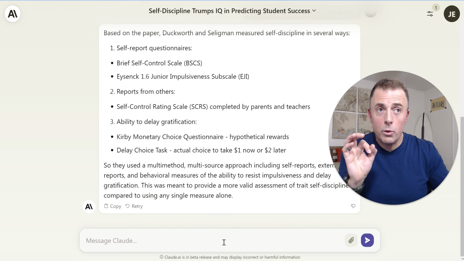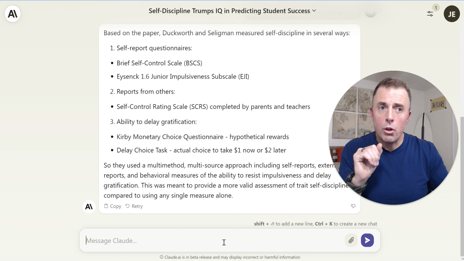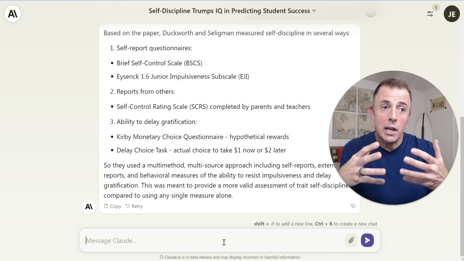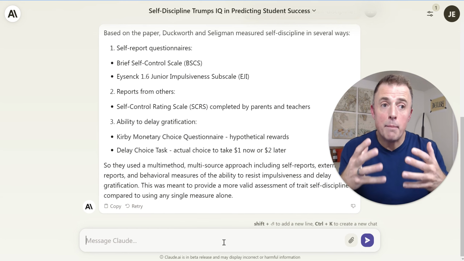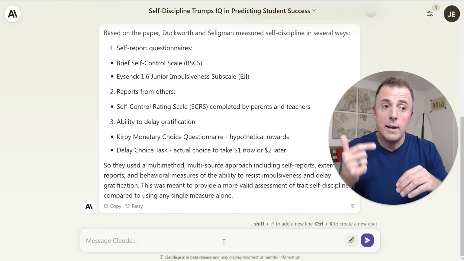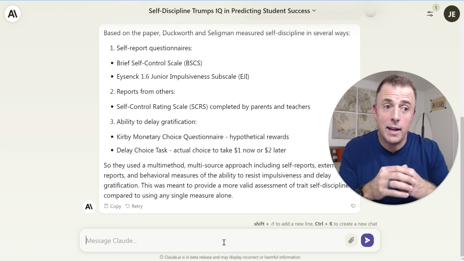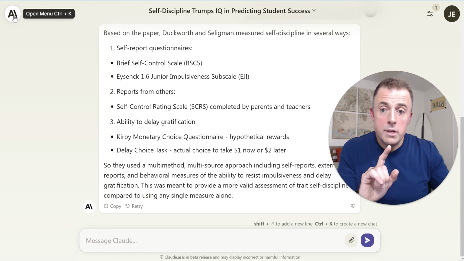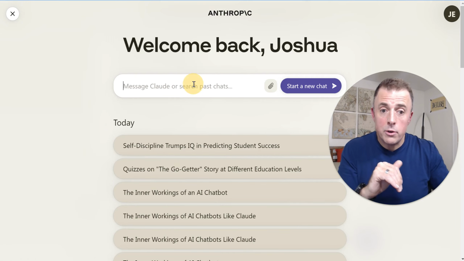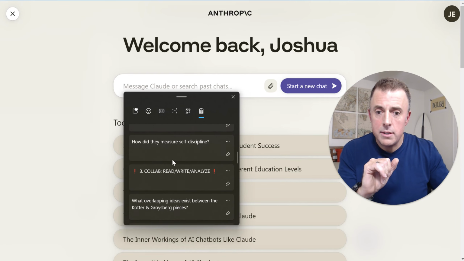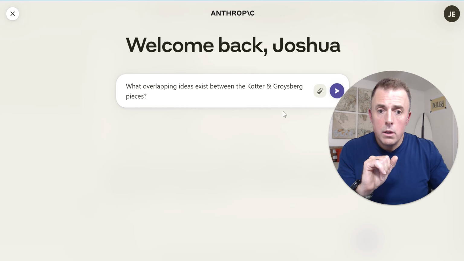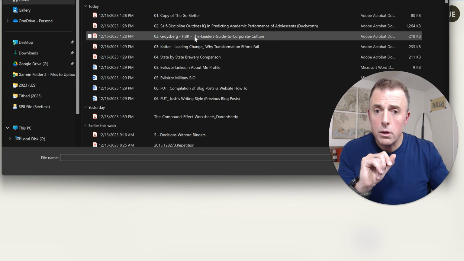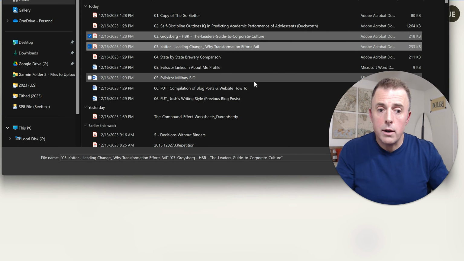All right, the next thing that we're going to talk about is how Claude, beyond being your own personal genius to help tutor and educate you, can become a collaborative partner to help you with reading, writing, and analyzing tasks. And we're going to focus on the analyzing portion. So we're going to reset first. We don't want Claude rereading all that other stuff. And what we're going to ask Claude this time, so we have 2 papers we're going to upload, Groysberg and Cotter.